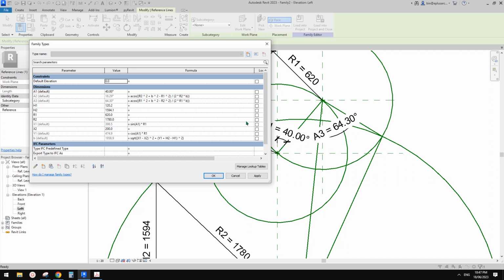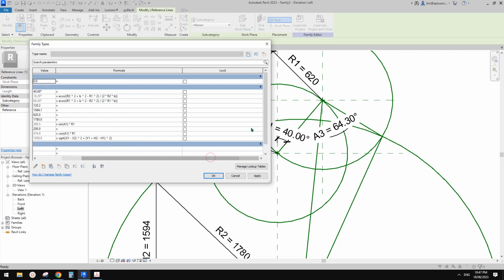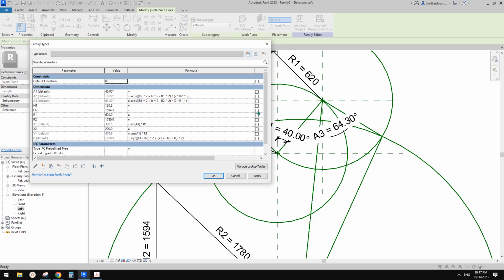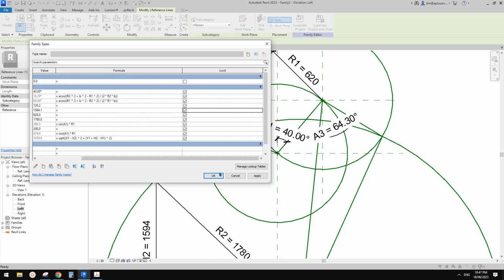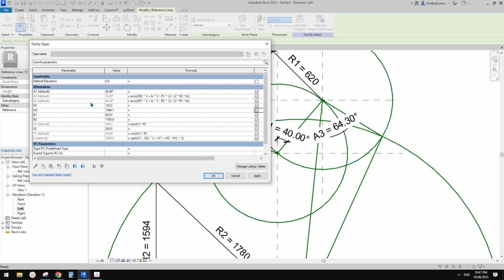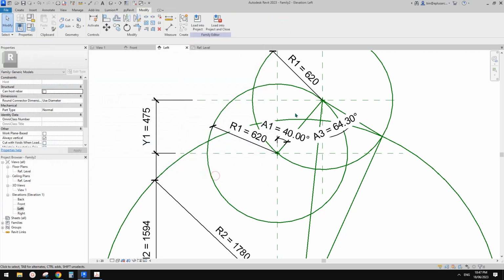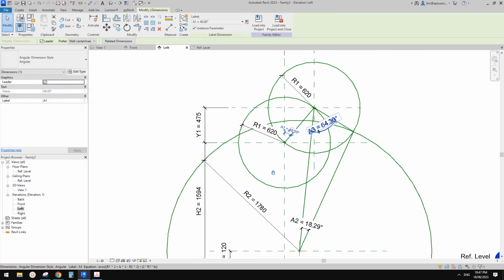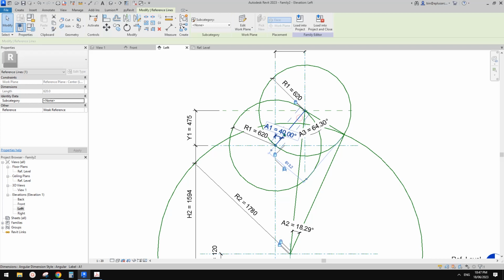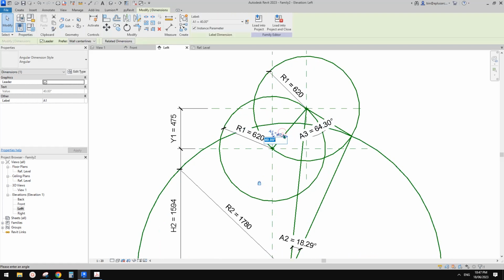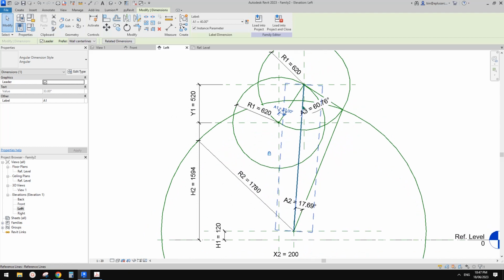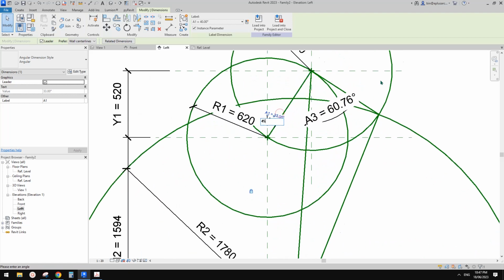Once I click on here, to be honest, sometimes I'm not sure how these work, but sometimes this will make a difference. So I just click on lock, because all these parameters are linked to each other, because we have all the formulas. Once you click on one, it will click all of them. So once we lock them, it will work perfectly. Oops, let me try to change it. See, once it's locked, then it will work.